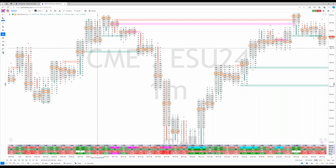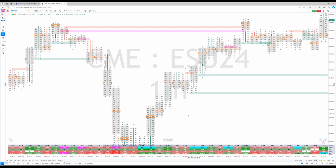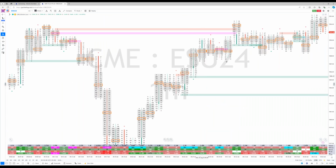So it's one rotation. I'm looking for any signs of a potential reversal, and I get it right here with my exhaustion print. And the market starts a nice move down. Now I'll talk about this a little bit later. These are bearish final point controls. And as you see, market is going up, exhaustion print as the market's going up. There was one here, didn't cause a reversal.